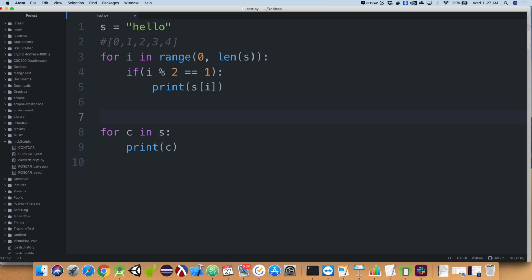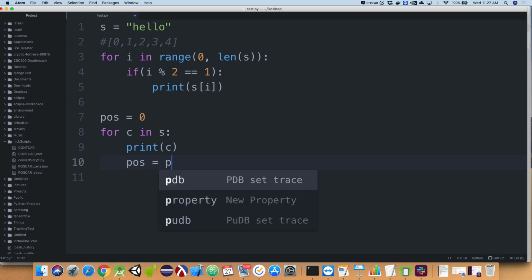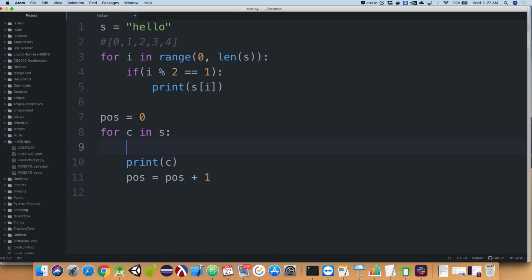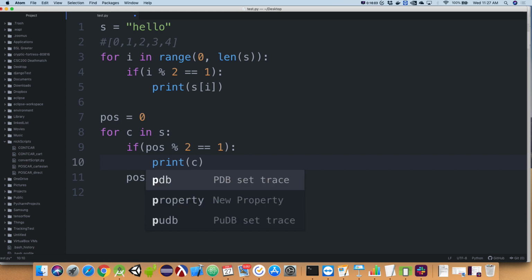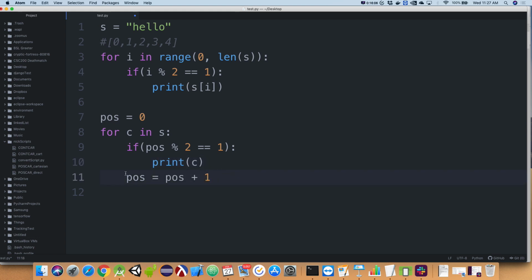What I could do is, right before the loop down here, I could say pause is equal to 0. And then inside here, I can say pause is equal to pause plus 1. And I can conditionally ask the question, if pause mod 2 is equal to 1, then we'll do our print. So now these two things would be equivalent, but rather than having my counter built into the for loop, I've just given myself an extra little number to remember. So I'm going to remember I'm at bucket 0, I'm at bucket 1, I'm at bucket 2, and so forth, because I created a variable outside of here, and then I just incremented it each time.